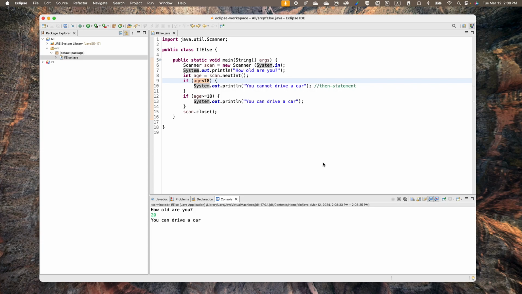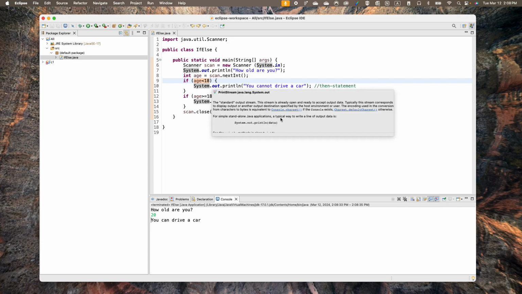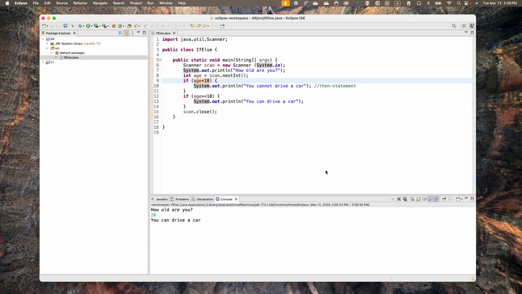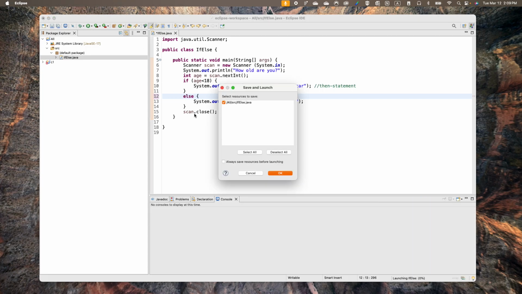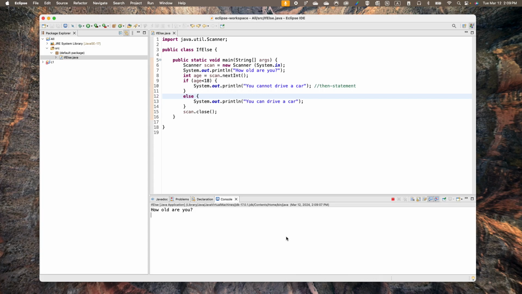Because these conditions are mutually exclusive, yani there's no way that I be less than 18 and 18 or greater at the same time. There's no way that I satisfy both conditions. Because they are mutually exclusive, I can replace this with an else. So بدل ما أقول if age is greater or equal to 18 بقول simply else. So this is gonna lead to the same result.